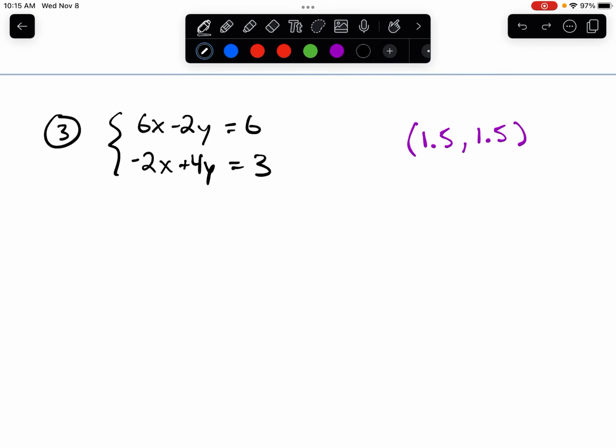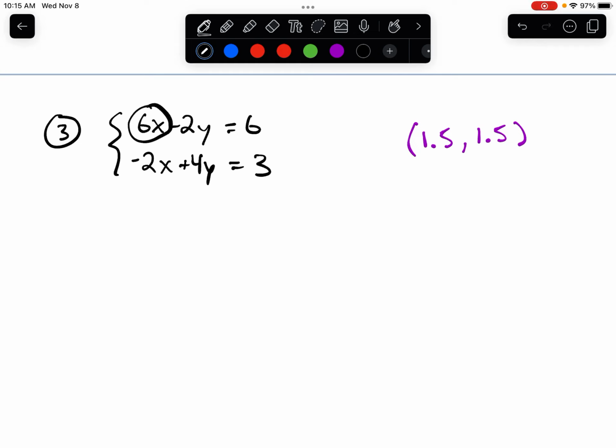Now, some of these are not necessarily super easy to do with this substitution method, right? If I look at these x's and y's everywhere, you're going to notice that none of them are by themselves, right? They're not isolated, and they all have a coefficient bigger than 1 in front of them. So I'm going to have to do a little bit of work to try to isolate one of these variables. But again, you get to choose whichever one you think is going to be easiest.